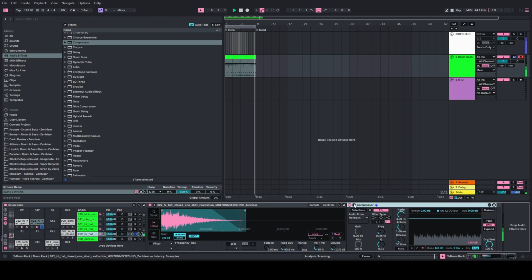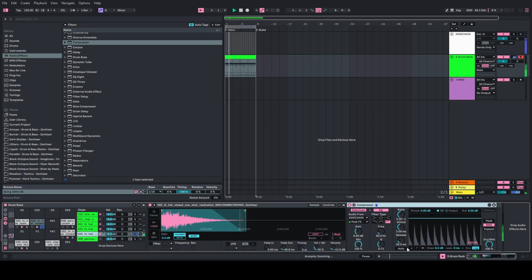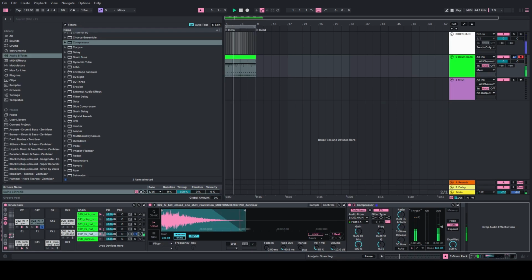I want to open the compressor, hit sidechain, and I want the audio to be from the sidechain track, and you'll see here it's coming in. I like my threshold to be like that just to begin with. It gets me to a level. I'll bring the threshold down.